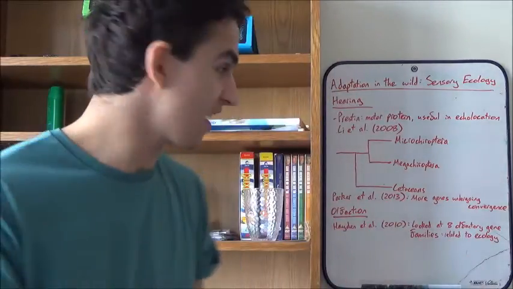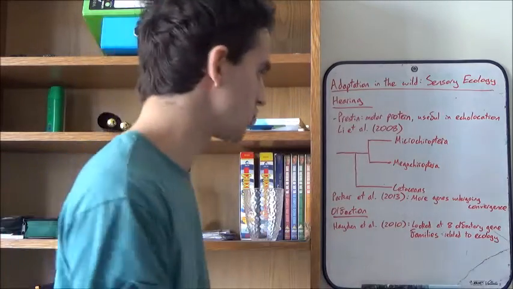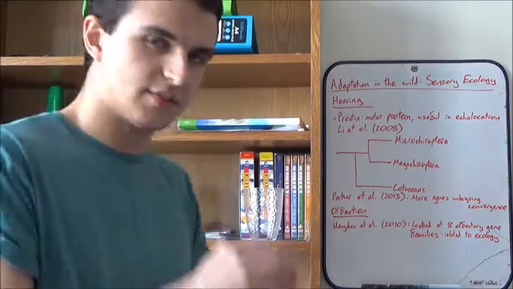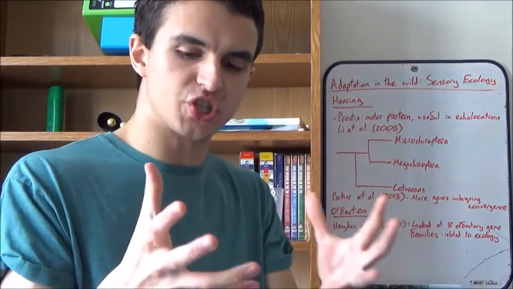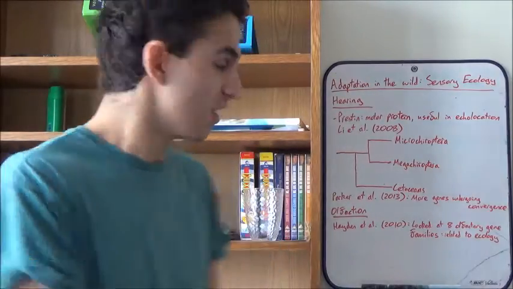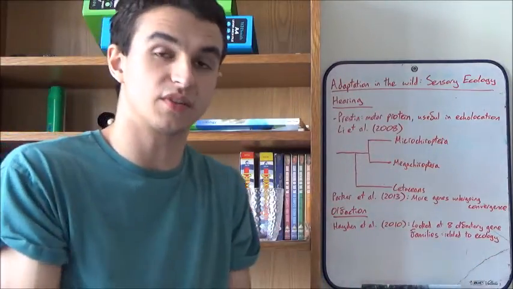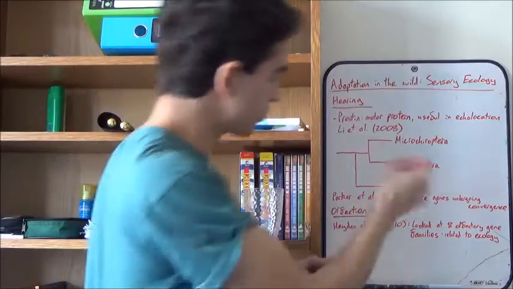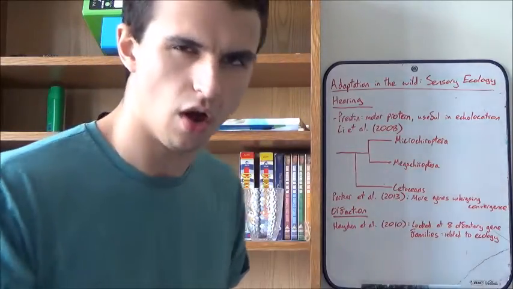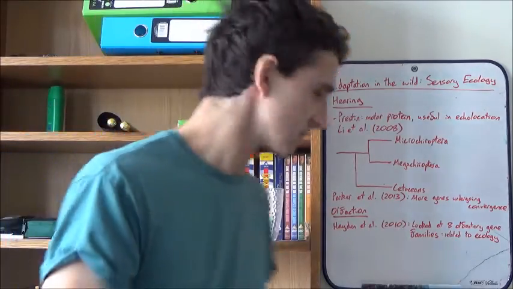And it's not just prestin as well. Parker et al. in 2013 looked at more genes, and showed that more of these genes were undergoing convergence. In this study, 2,000 sensory genes were taken, and of those 2,000, 200 of them, when constructing a phylogeny, gave phylogenies consistent with convergent evolution rather than just following the species tree. Okay, so that's interesting. We'll have a whole video on phylogenies later in the series, by the way, so you'll have that to look forward to.